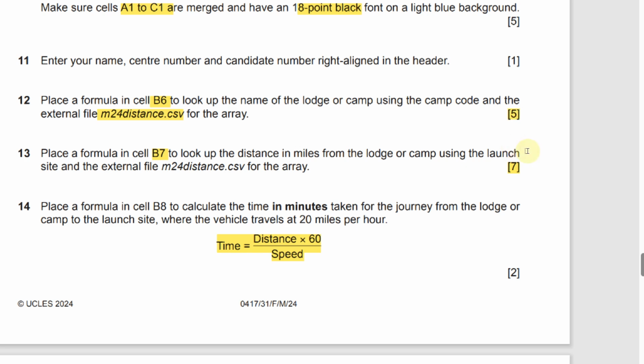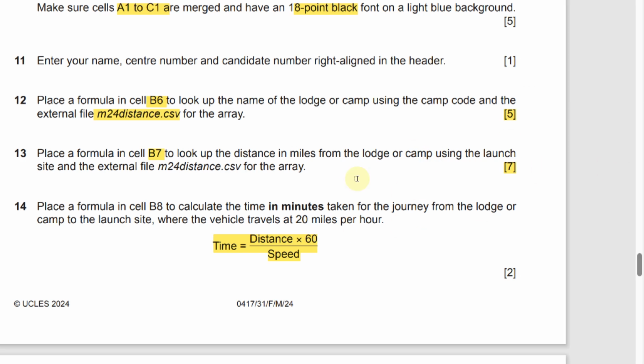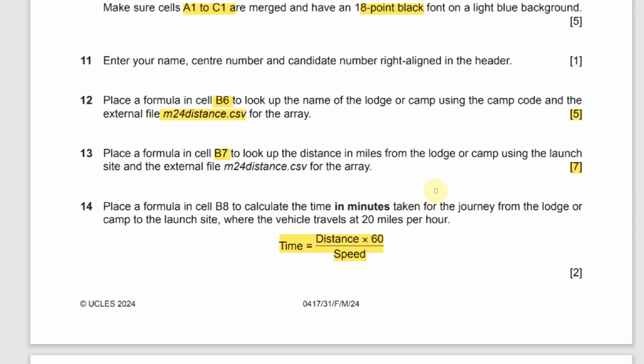For the one before, also 5 points. So you kind of expect to use lookup formulas for there. It's just intuition, not always like you have lookup formula, you're gonna have a lot of points, but the first ones normally you're gonna have this many. But here you just have 2. So in reality you just need to put this formula which they specify here, time equals distance times 60, because we want the answer in minutes, divided by the speed.